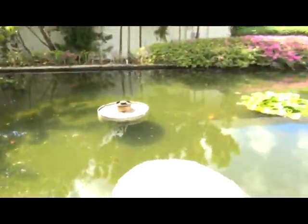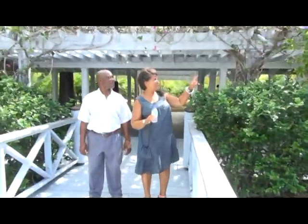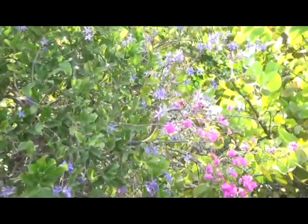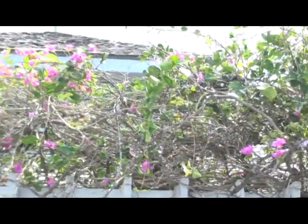Eric was explaining to me before, there's very little color in the gardens here. This is probably one of the few locations where you see a lot of it. And that's of course the bougainvillea and the sandpaper vine. This sandpaper vine, it's just a gorgeous color. It really is lovely. And you were talking earlier about how easy it is to propagate. Yes, propagation is basically done by cutting. Like you will take a bougainvillea cutting or a cotton cutting, it's basically done. And it can go straight in the soil. Yeah, you can go straight in the soil, or you can use Promix, which contains perlite and will help it grow even faster. Aerate the soil, right.